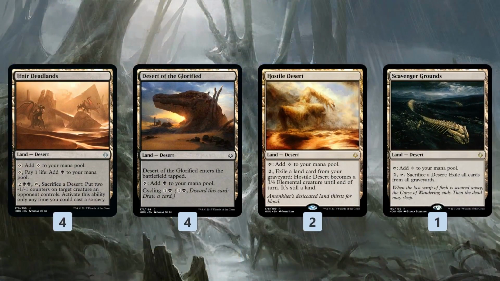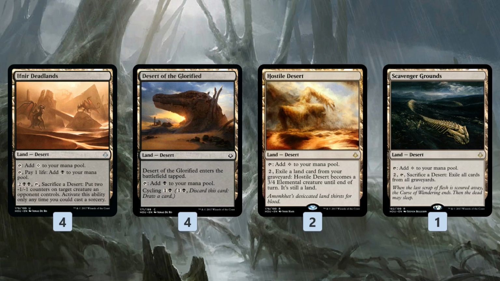As far as the mana base, we have a pretty big desert package. Actually, 11 deserts in all, 4 Ifnir Dreadlands, more removal. Desert of the Glorified can be a desert to sac to Ifnir Dreadlands, or we can cycle it away. Hostile Desert takes advantage of all of our land sacking as a backup threat, can play some defense. Scavenger Grounds to deal with graveyards against God-Pharaoh's Gift decks and other graveyard-based strategies.